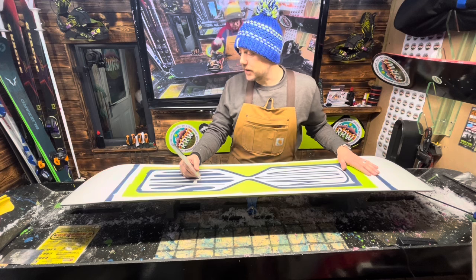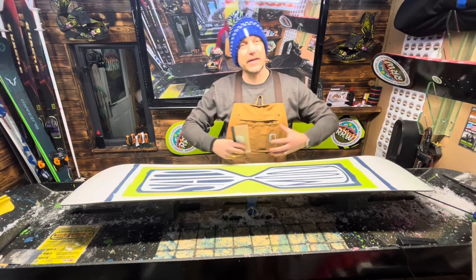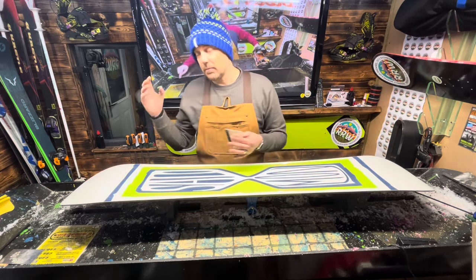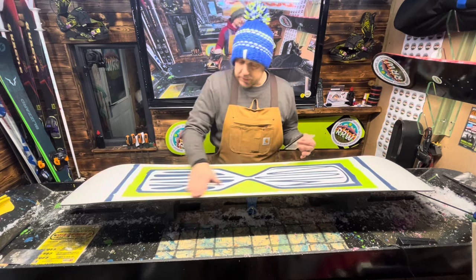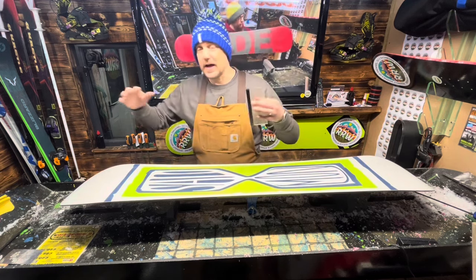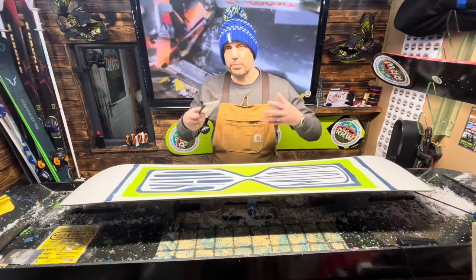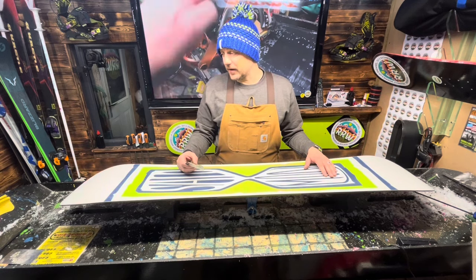The Solomon Time Machine has been sitting for quite some time and the wax is nice and cold. I put it in my hot room, which simply keeps the pores of the board open so we can penetrate heat all the way through to the top core. You want a proper iron where you can adjust the temperature - mine's set to 120 degrees. If it gets too hot it'll start smoking, so keep the iron moving across the board laying that wax down, feeling the underside, and you'll feel the heat come all the way through.